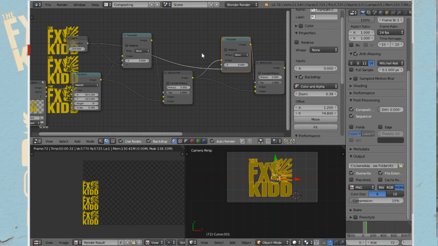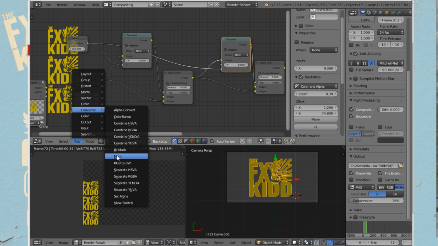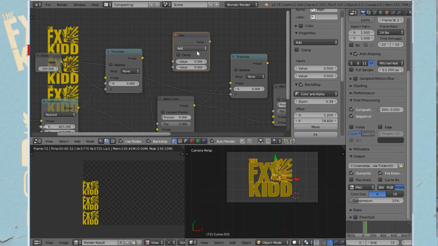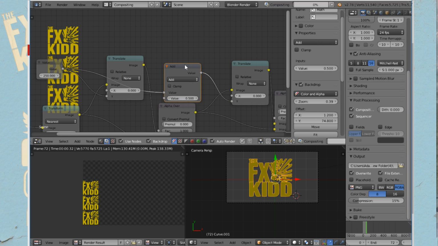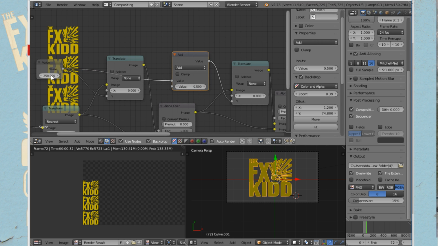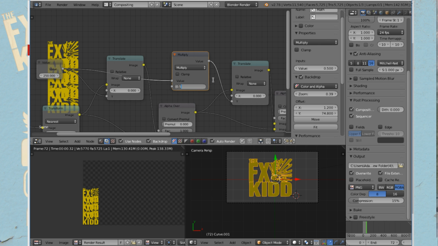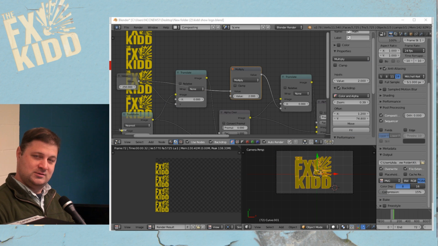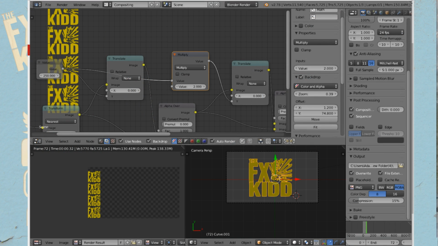So what we need to do is put in a math node. So we're going to add Converter, Math node. If you've never worked with math nodes, all they do is take your value, whatever you put in there, and apply some sort of mathematical operation to it. If we put it in here, right now all it's going to do is take 250 plus 0.5, which is not going to be any good for us. Let's go into Multiply. Times it by 2. So 250 times 2 is 500. Exactly. And that spaced things out really nice for us.